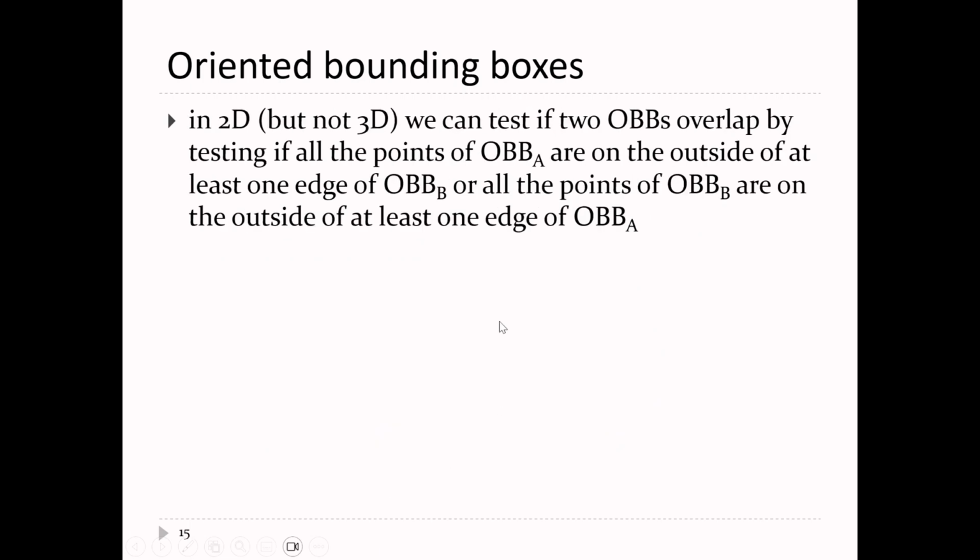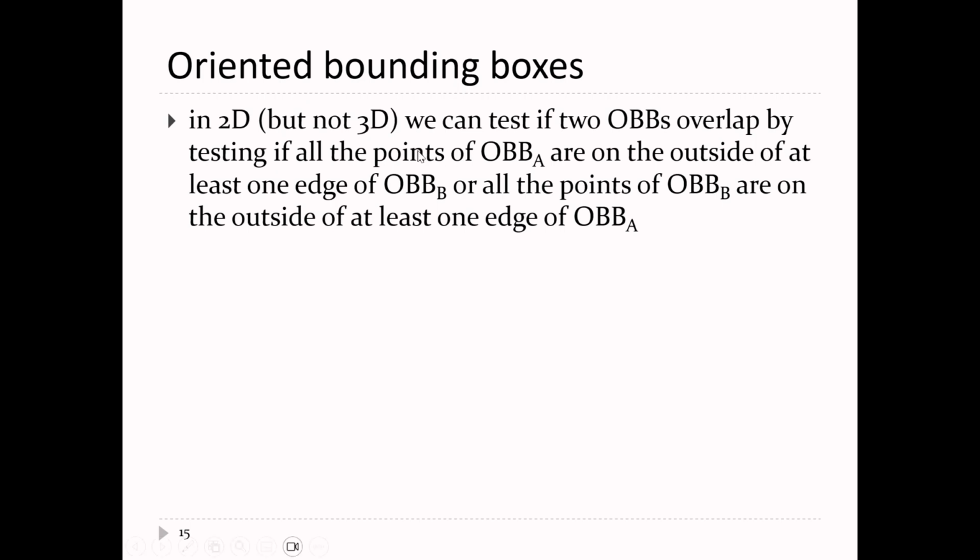All right, so can you detect if two oriented bounding boxes overlap easily? All we've done is rotate them a little bit. In 2D you can. In 3D it's harder than you think. Of course, a lot of the interesting games are in 3D, and it turns out that detecting whether or not two three-dimensional oriented bounding boxes overlap is not so obvious. If you do it the obvious way, your answer often says there's an overlap when there isn't. But for 2D, you can do this pretty easily.